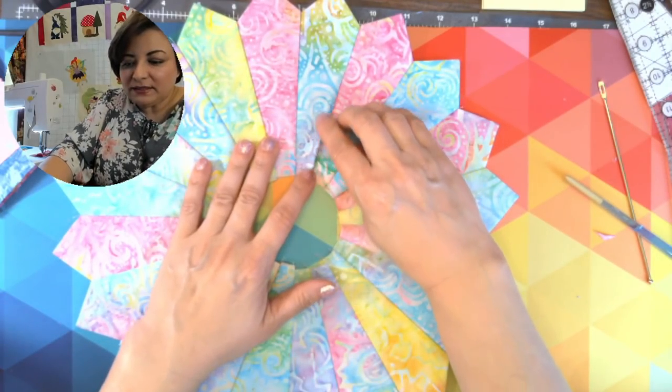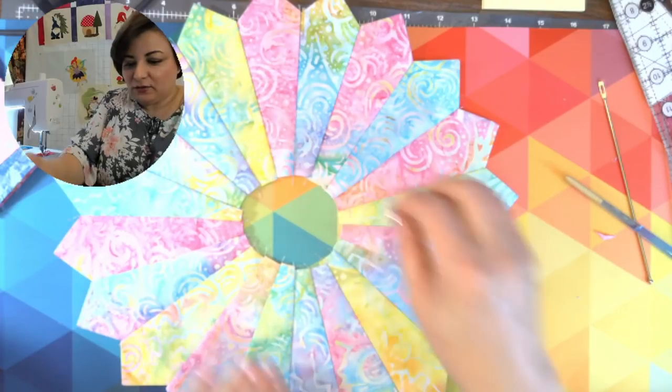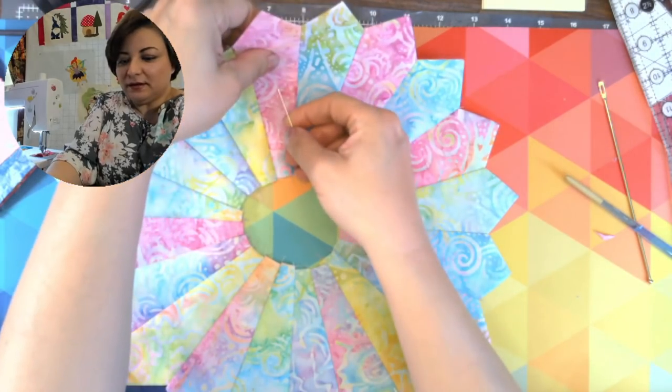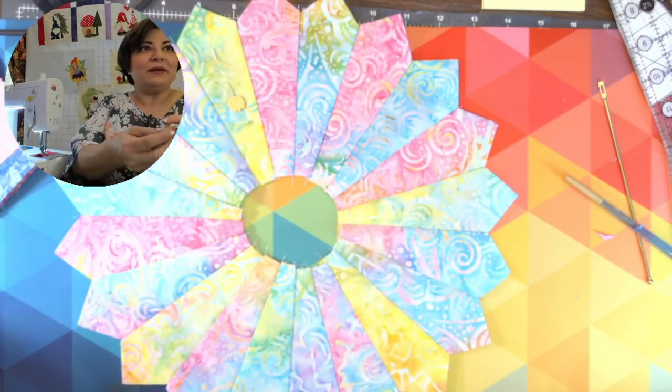That one might need to be taken in just a hair right here along the seam, because this is kind of chunky and so is this one. So I've got a couple more places and then I'm going to be done with this particular Dresden plate. And it'll be ready for me to set aside and save it for my middle.